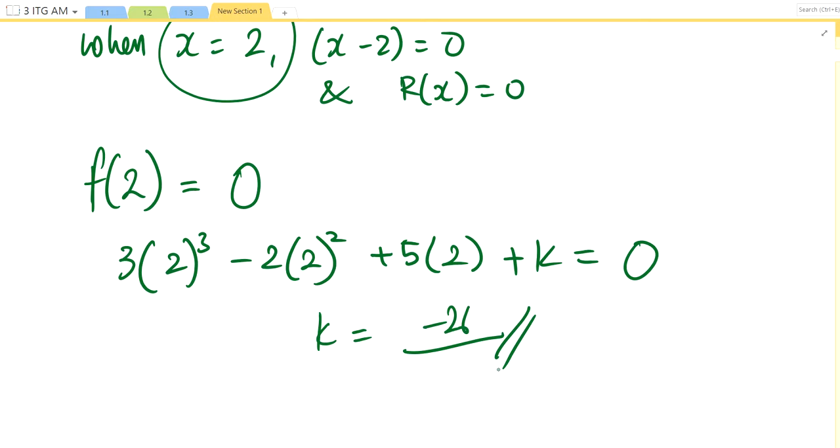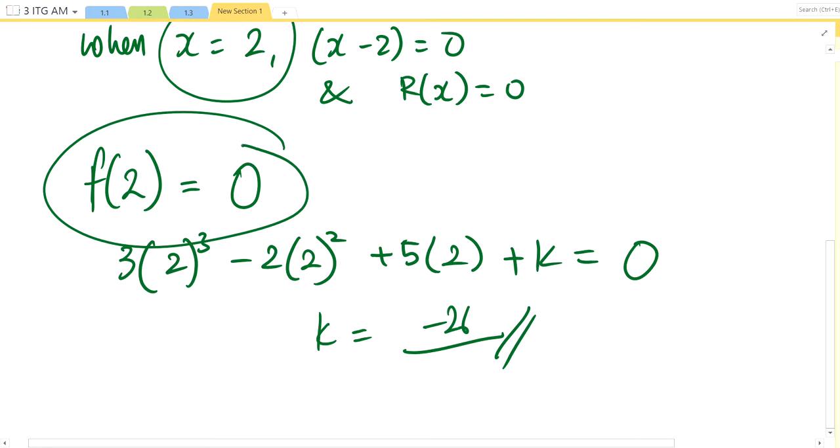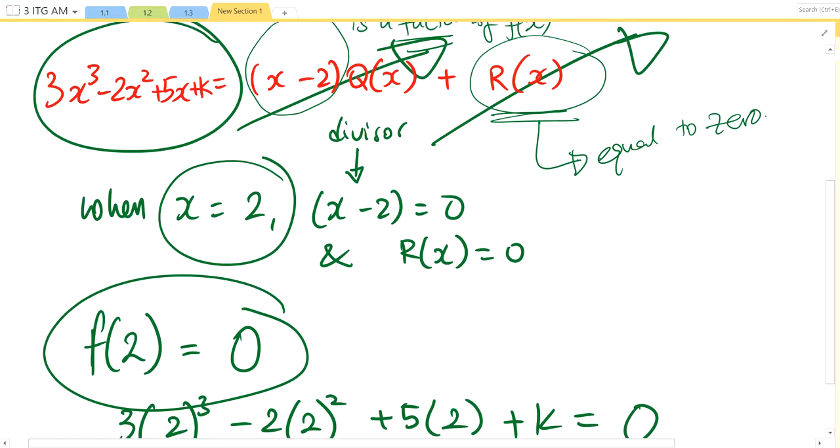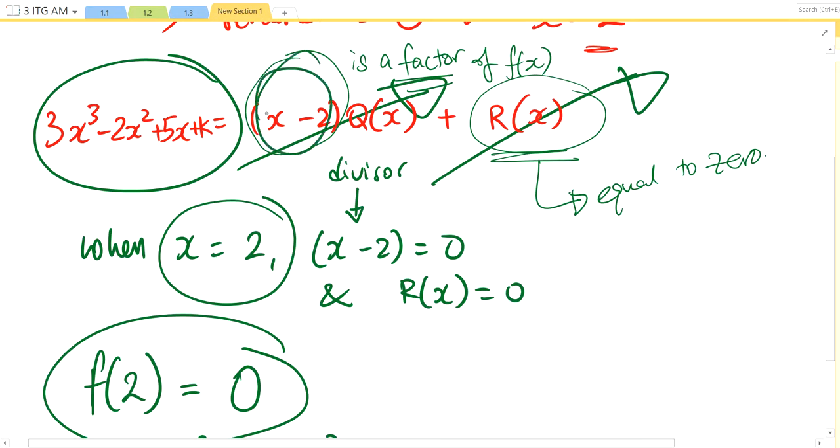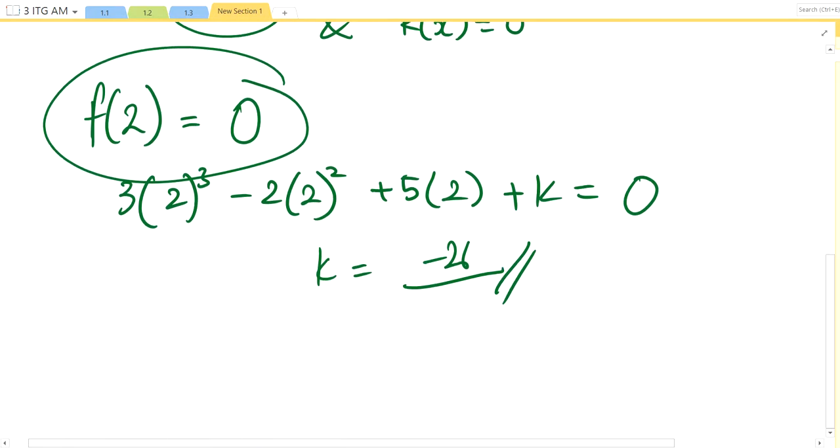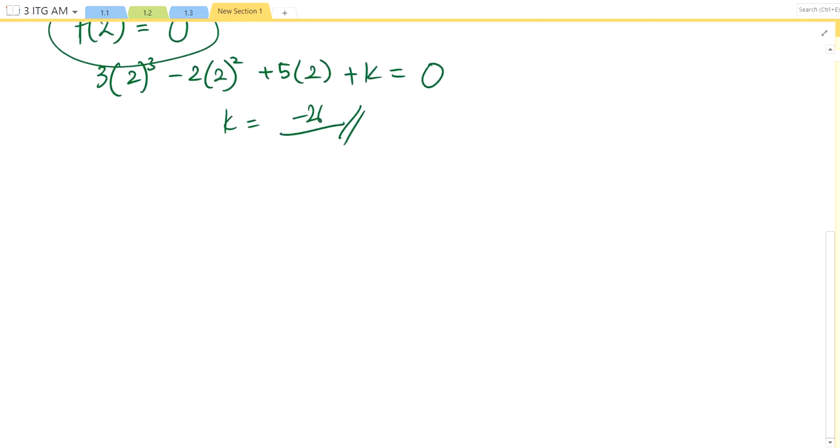Let's do simple questions. Well, this one, 1 mark. If you show me that when I sub x equals to 2, remainder is 0, I give you 1 mark, provided it is a 2 mark question. No need. Like I said, when we look at dividing by x minus 2, we are expected to be able to tell that we should sub x equals to 2. So let's practice. We've got exercise 1D.